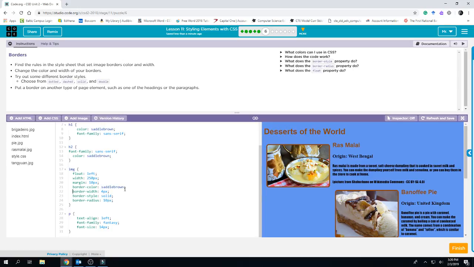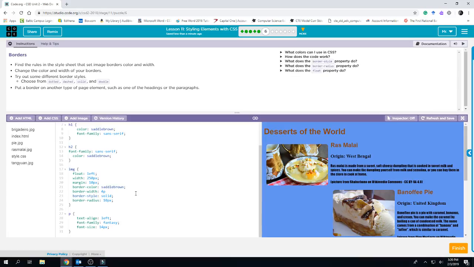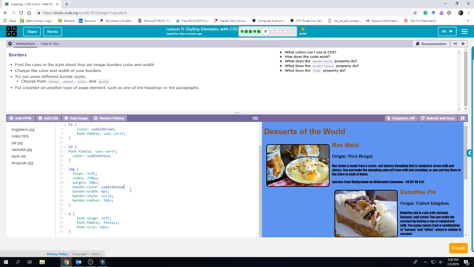So I'm going to change the color from saddle brown to, whoops, border color to maybe, that nice cake there, let's change it to a chocolate color.